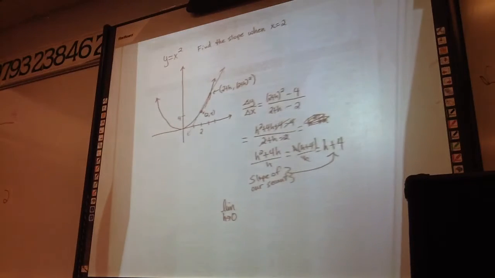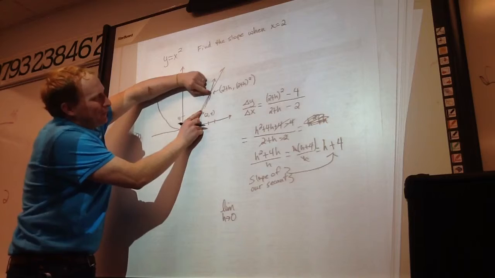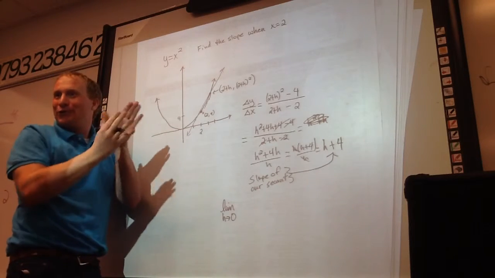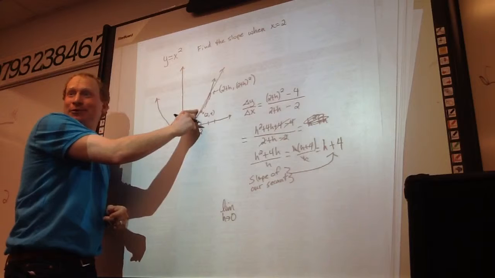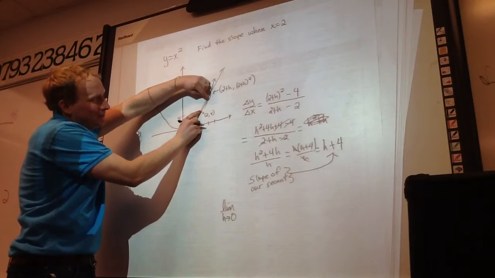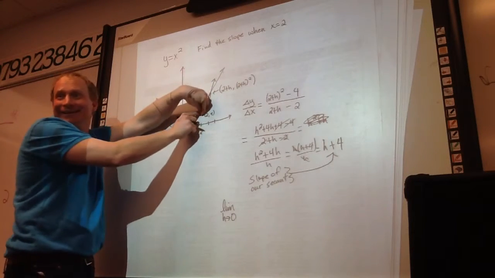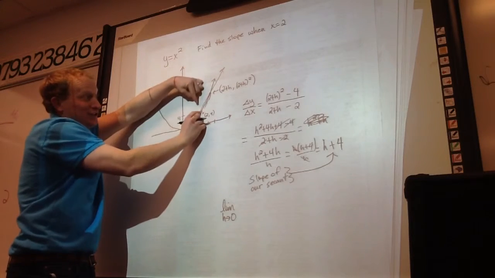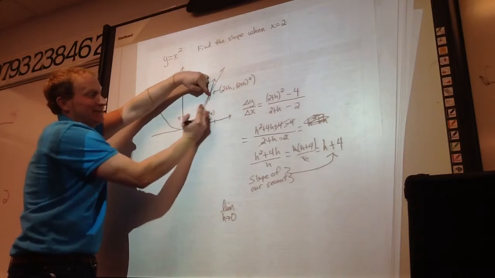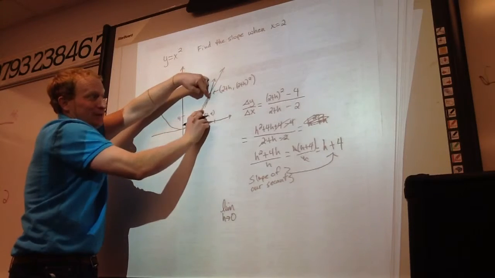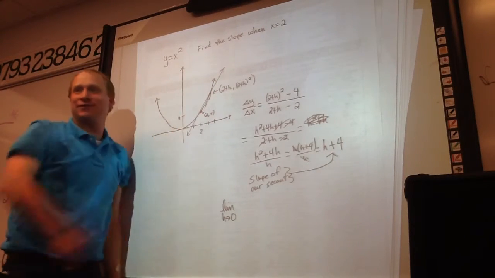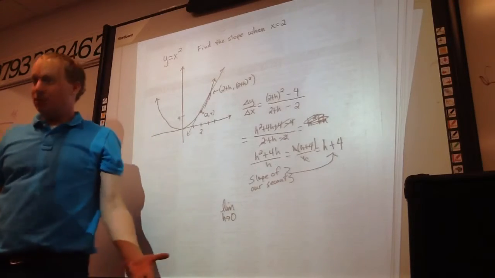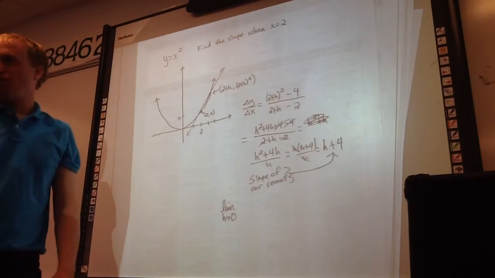We want that distance to shrink. You've got this point and this point. The closer this point gets to here, the closer our slope will be to the slope at that single point, right? So we're taking this point and moving it as close as we possibly can to the other, and h is just the distance they are away from each other on the x-axis. So as h gets really, really close to 0, isn't that getting really close to the slope at that single point?